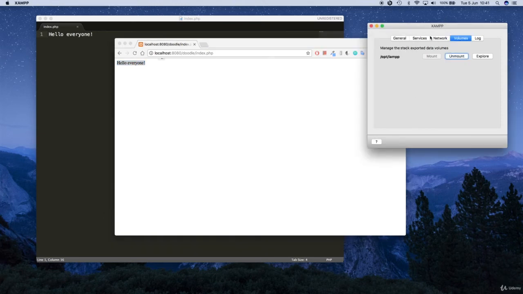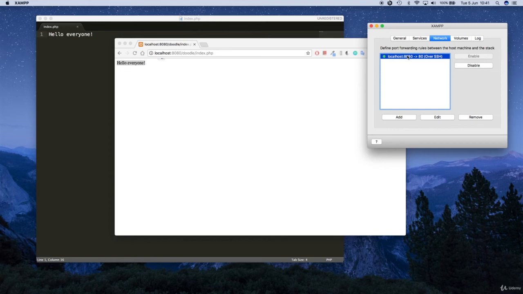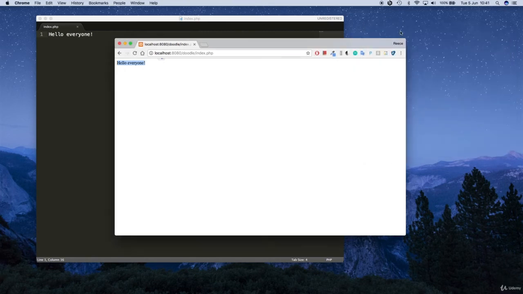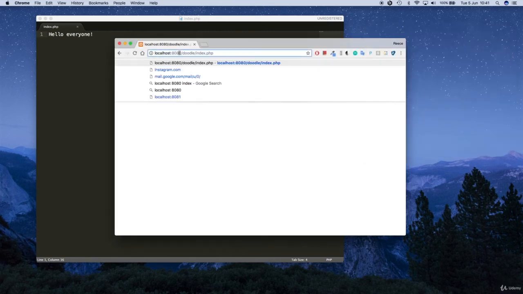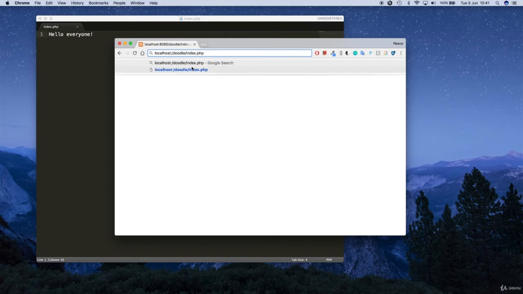So if I go back to this XAMPP application, you see on network, we have localhost 8080. It's saying that the localhost is working on port 8080. So don't worry about that if you don't know what that means. You don't really need to know what it means. But just know if localhost doesn't work for you, just make sure you try localhost colon 8080 and see if that works.